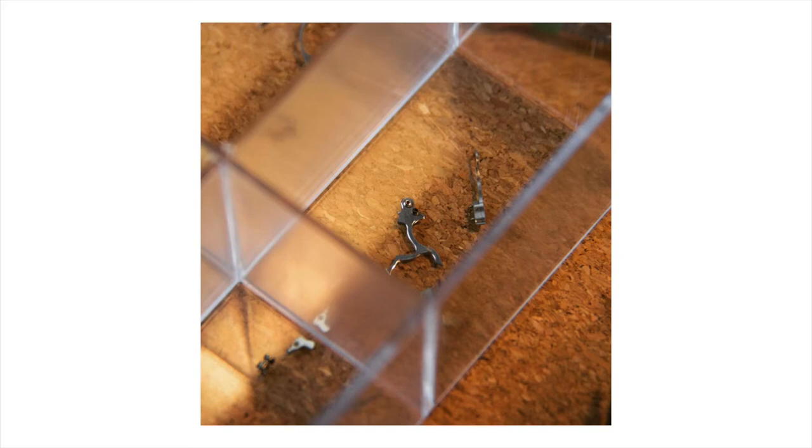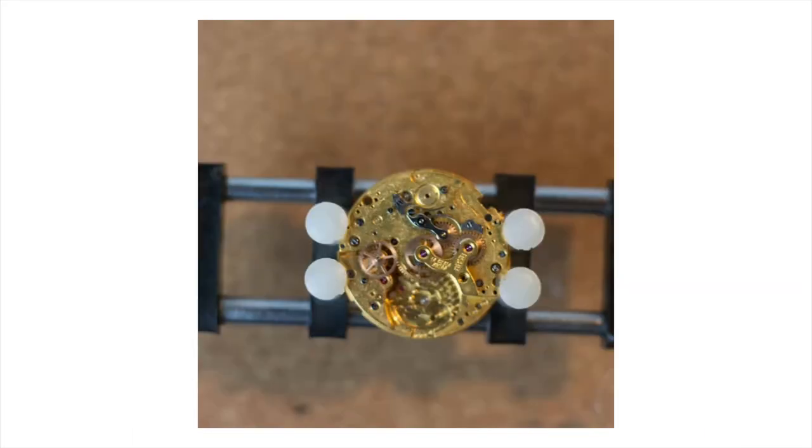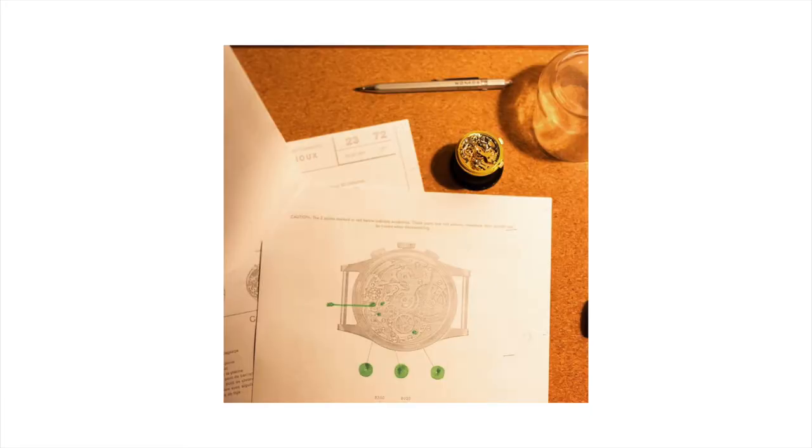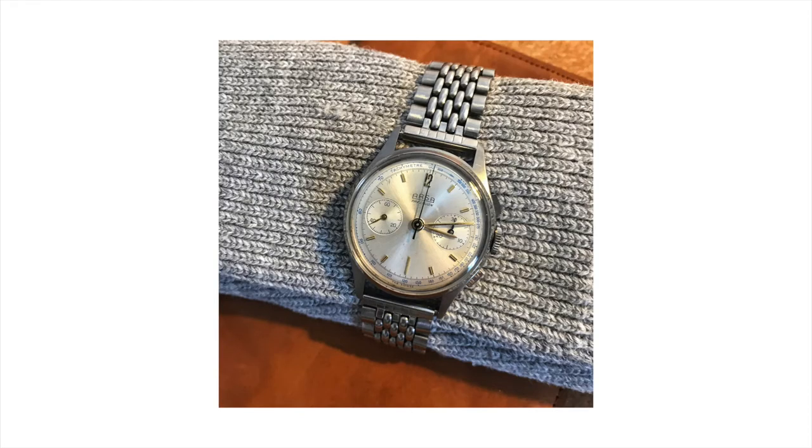As you will see later in the restoration, the quality of the steel parts is superb — beautiful finish and chamfers. The movement is beautifully gold plated and also stamped for ARSA, meaning it was precisely produced for that manufacturer. That's one of the reasons I decided to keep the original dial and settings as they were, and just give it a new life in an appropriate case with an appropriate bracelet.